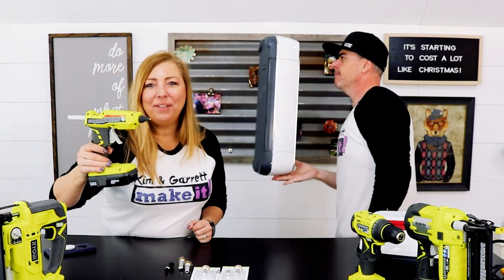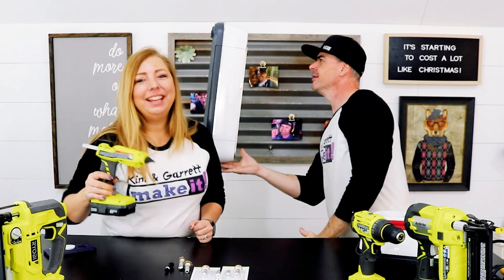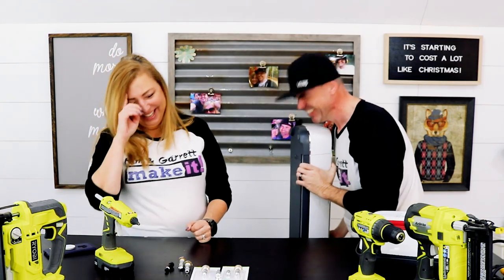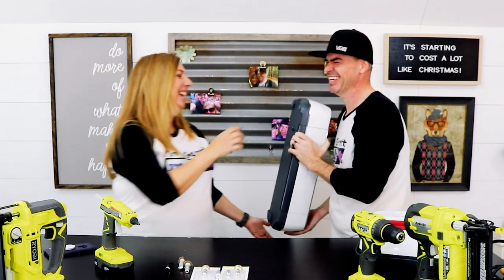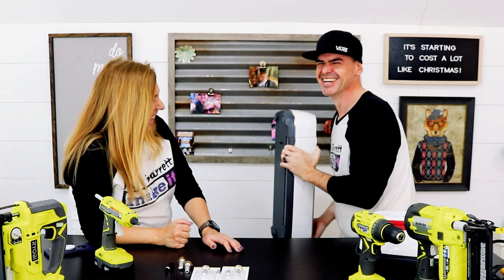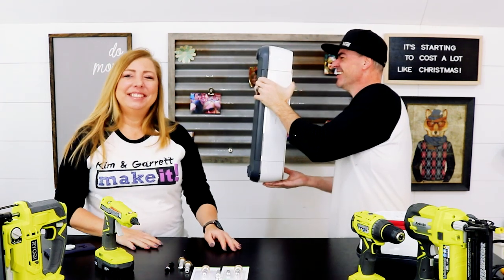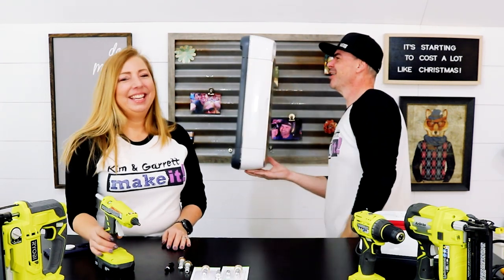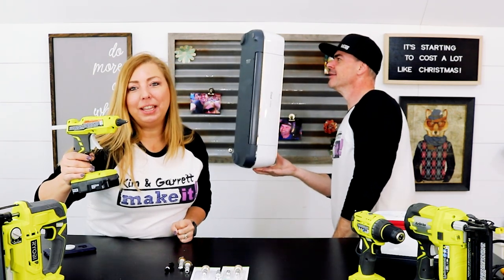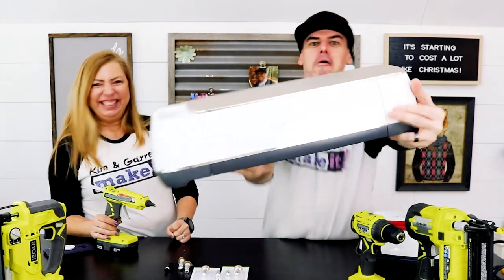Ever wonder what our top five tools are to do it, build it, make it? I'm gonna show you right now. I'm gonna say, this is take four. I don't know how long you can balance this thing. Ready? Yeah. Ever wonder what our top five tools are to do it, build it, make it? We're gonna show you what they are right now.